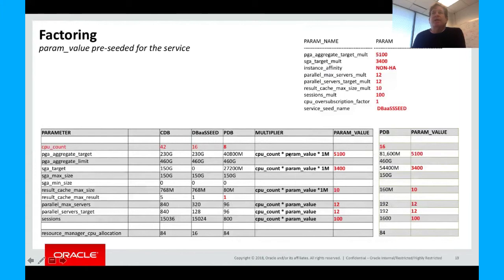So basically taking that value as a factor and calculating it against the parameter values to get fixed values based on a simple single setting, the CPU count in the context of PDB. And this is something that's documented in a MOS note, which you can review and set your own factoring. The point here is to simplify the init.ora parameter settings as much as possible. So are you following me?